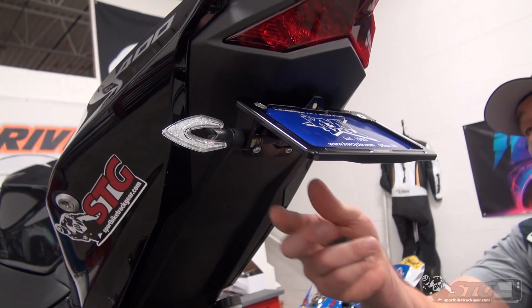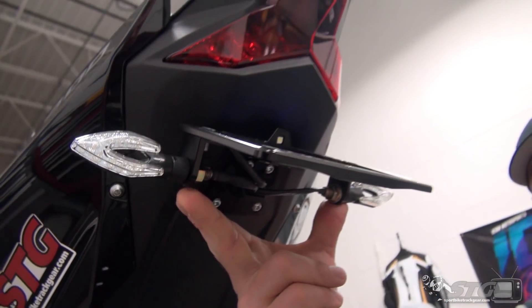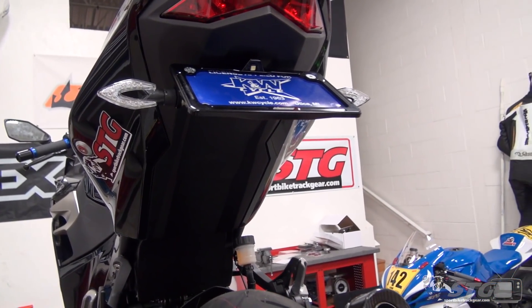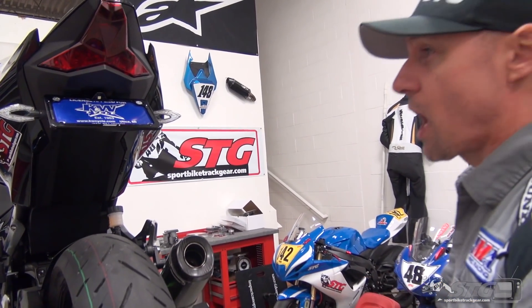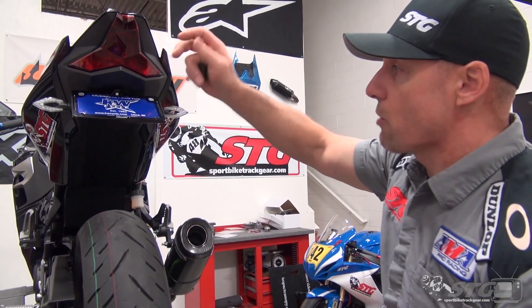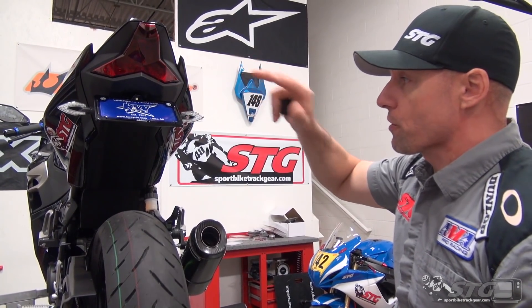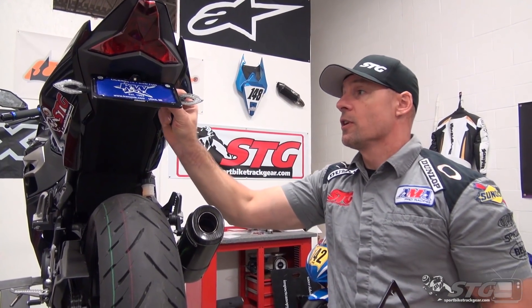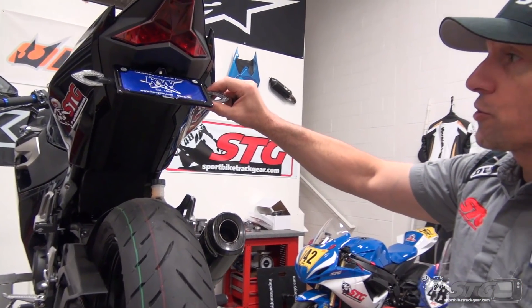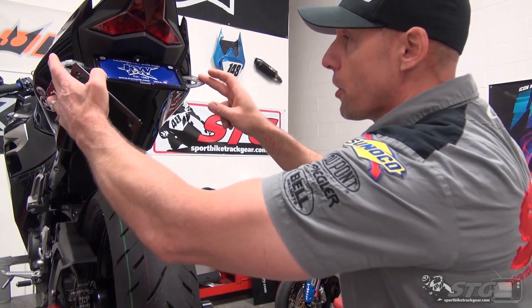You would get just the brackets that would accept the license plate — no frame. It has the holes in it to take aftermarket LED style turn signals. It doesn't really accommodate OE turn signals at all. So if you wanted to go with an integrated taillight, which isn't quite out yet, with no signals, then you would order the kit that only has the plate bracket. If you want to have the LED turn signals and you like the Driven ones — those are LED — they have a kit that includes those.